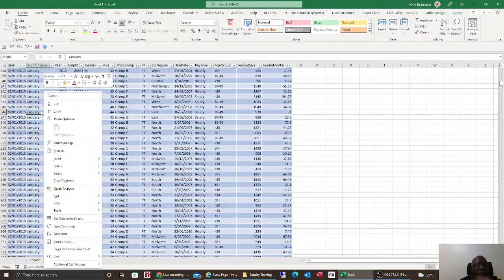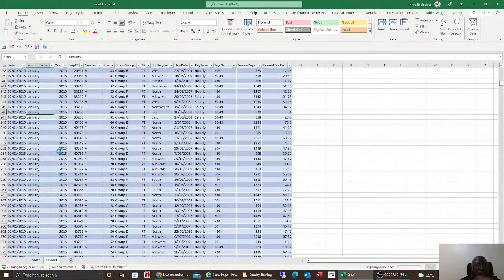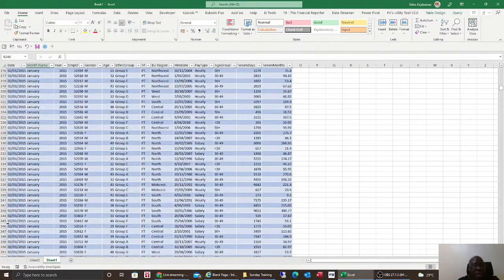I'm not happy because this one is reading quite contrary to what I expected it to read. I wanted this one to be January. This one to be February, not January. That's what I wanted. And that's why it doesn't understand this one here. It says it's an error. Why is it saying it's an error?